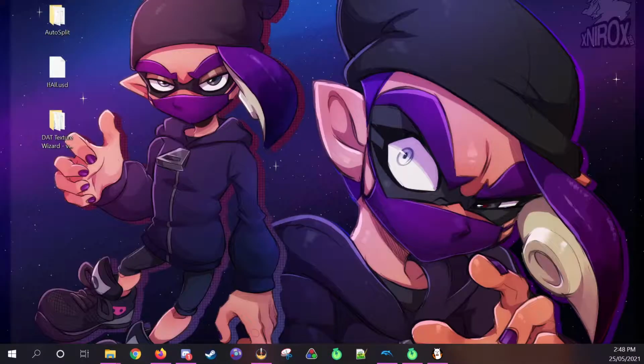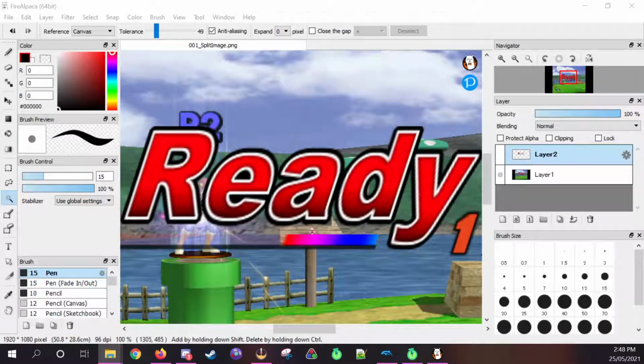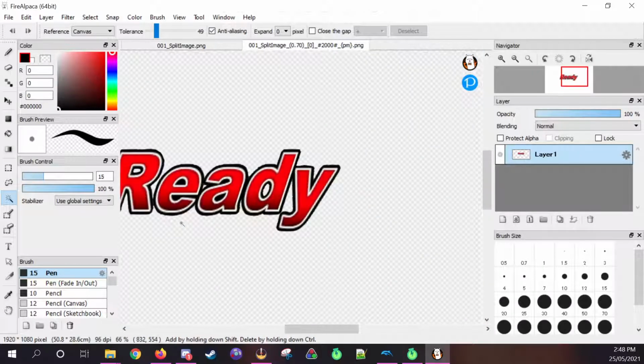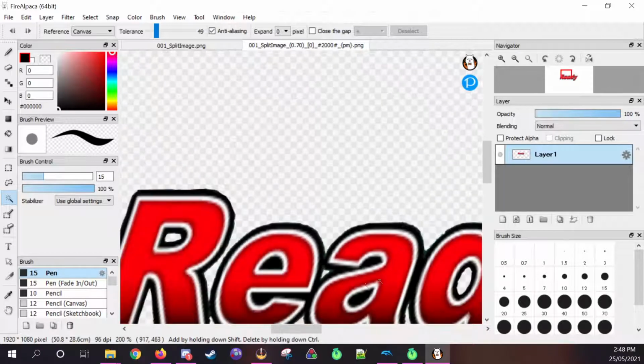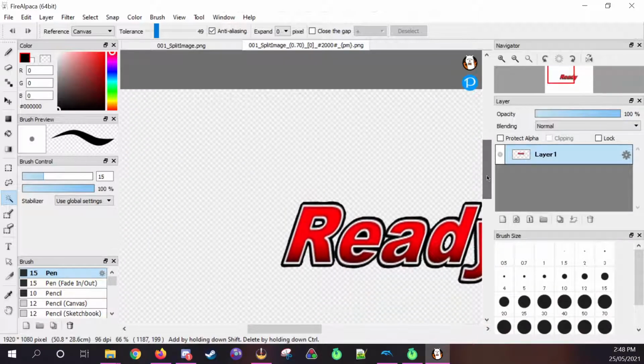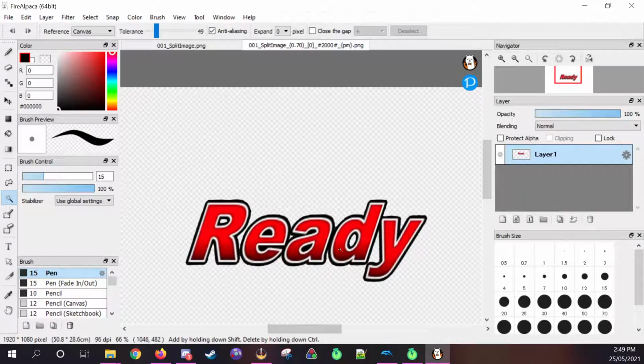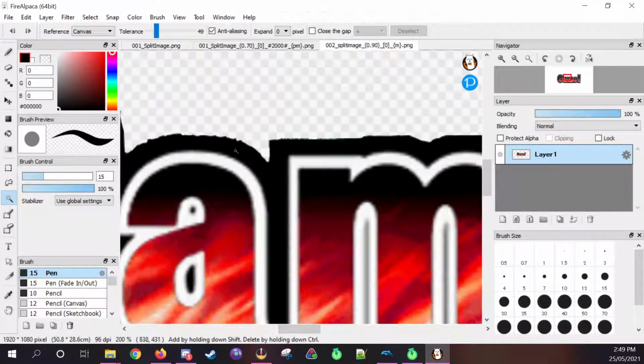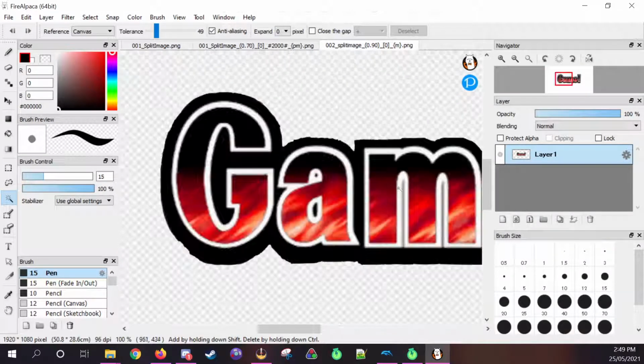I have autosplitter open on my other one that I use, and it should look like, where do I have it? There we go. It should look something like this. So it's not the best cropped, but it doesn't have to be. Basically you just want the background to be gone. It doesn't matter if it looks really smooth, because mine certainly doesn't. But like you can see here, it's not the best.